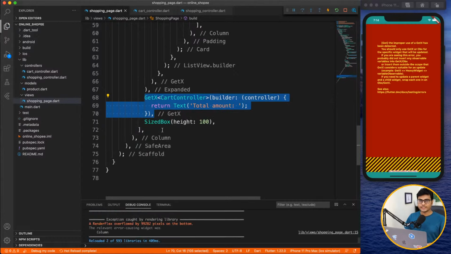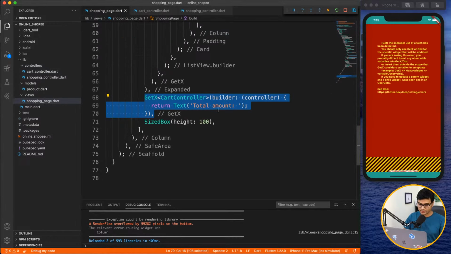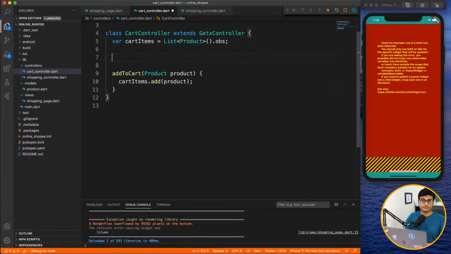So you will be thinking, we just created in the cart controller list of items, how we are going to get the total amount, right? Yeah, because we are not using this controller anywhere. So let it be read for some time. So what I'm going to do now is find the total amount this cart items has, because each item has some price.